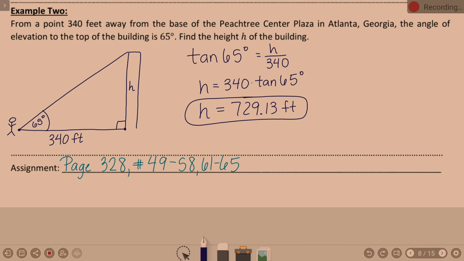Okay. Good news. Your calculator should pretty much get to stick in degrees today, shouldn't it? It shouldn't have to be bouncing back and forth. Enjoy that when you can. You know, it won't always be that way. So, you have a couple minutes of work time. You can get started. 49 to 58, 61 to 65, and it will be due Monday.